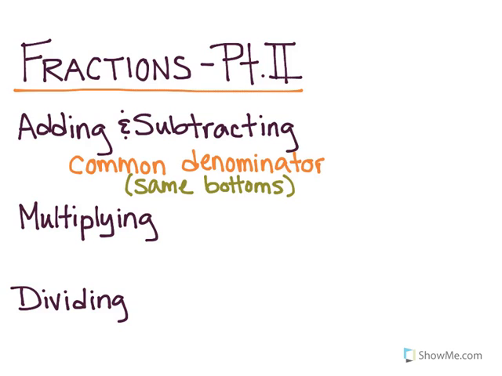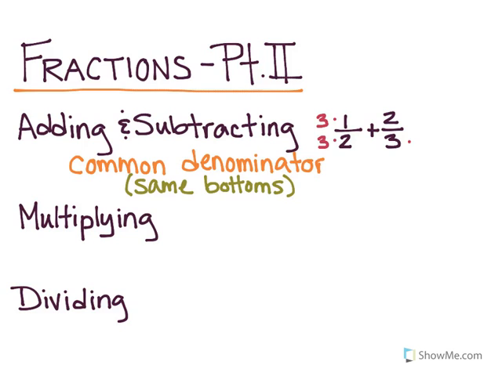So just to quickly review that, if I have 1/2 plus 2/3 and I need a common denominator, the quick and simple way of doing this is to simply multiply the denominators by each other. So the 2 would get multiplied by the other denominator, 3, and of course that needs to go for the numerator as well. That's to keep the fraction's proportion identical. If you don't multiply the top and the bottom by the same number, you're essentially changing the value of that number, and we don't want to do that. We want to keep them the same, just give them a makeover. We're going to make them look different.